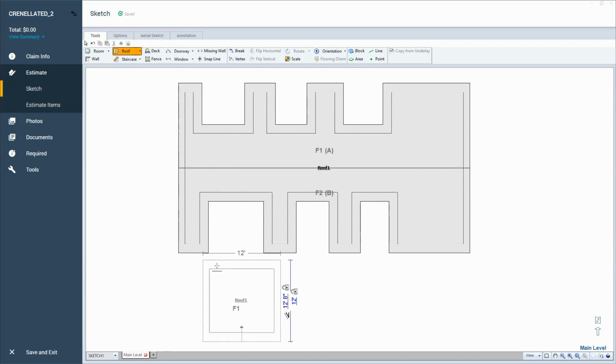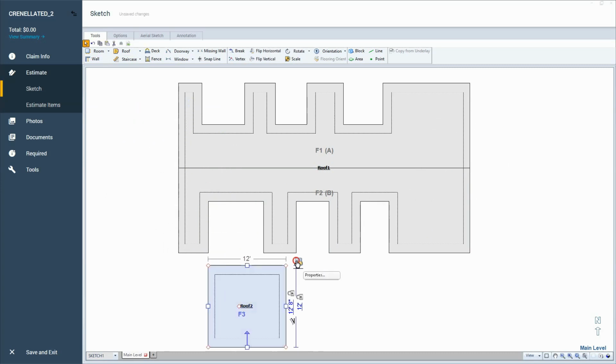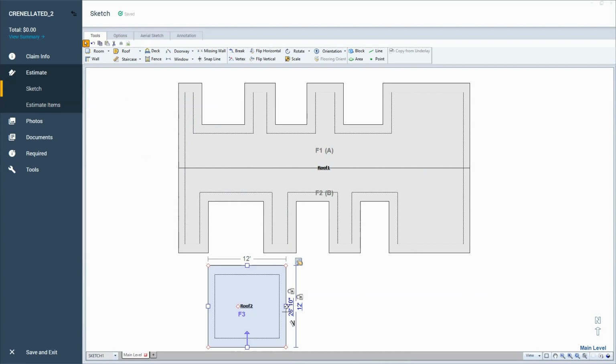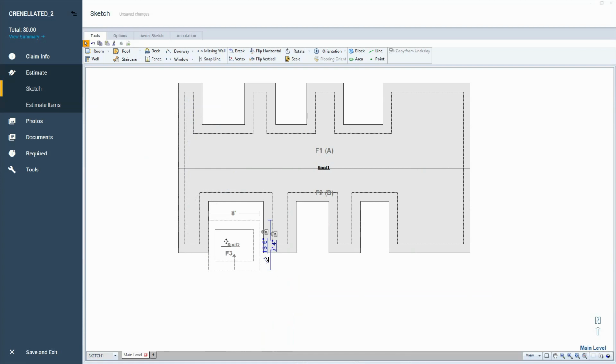And we need to take this roof plane and we need to make it quite a steep pitch here so that we can achieve that. So I'm going to go with 24 inches, 24/12 on the pitch, and then we're kind of going to sneak it in here. I like to make it a little bit smaller than the area first, and I'll pull it in here, roof edge to roof edge.